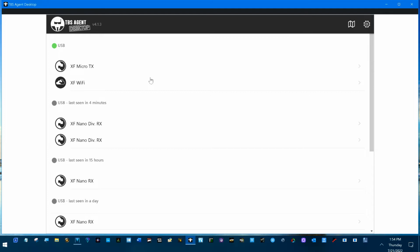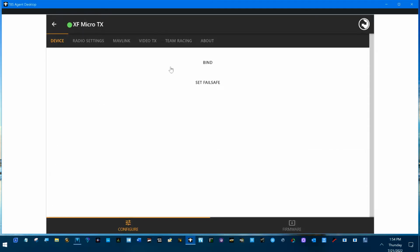But I'm going to go ahead and power down that receiver. I'm actually doing this across the table. I'm going to power down that receiver, and when I power it back up, I'm going to put it into bind mode. Just a quick press of the little button on it. It's not a big deal at all. Come back over here, and we're going to rebind to that receiver again. They're doing their thing, and they are now bound again. This time they are bound with encryption.